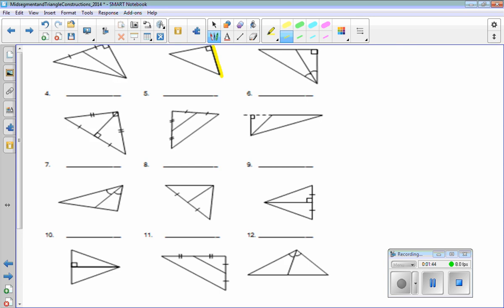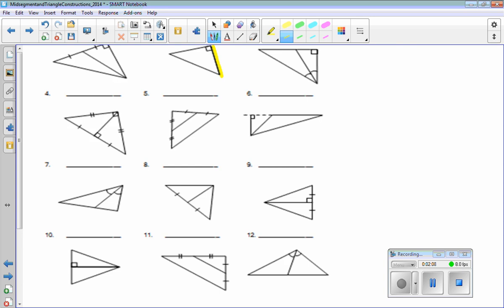It's an altitude. And actually, I've drawn over here on the sideboard all 3 altitudes in a right triangle. What is the name of that point, by the way? It's the 3 altitudes. Orthocenter. But you need to know that name, okay? So the orthocenter happens to be the vertex of the right angle. Interesting.